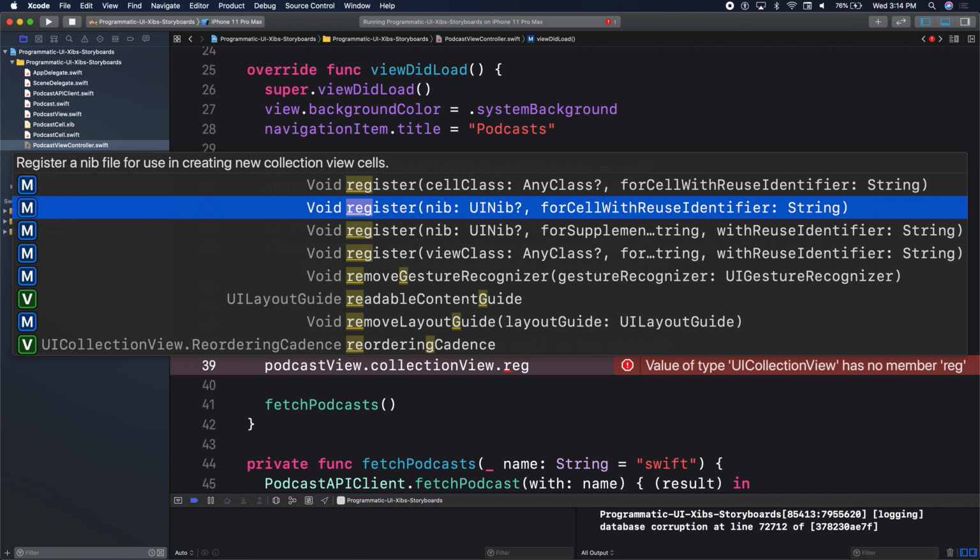Because nib stands for Next Interface Builder, and the xib is the actual extension, .xib, right? Before, Interface Builder was separate. And then with Steve Jobs' company, it was NIB, so Next Interface Builder. Instead of saying storyboard, it's a nib file, but the extension is xib. They're interchangeable. They're not different things.